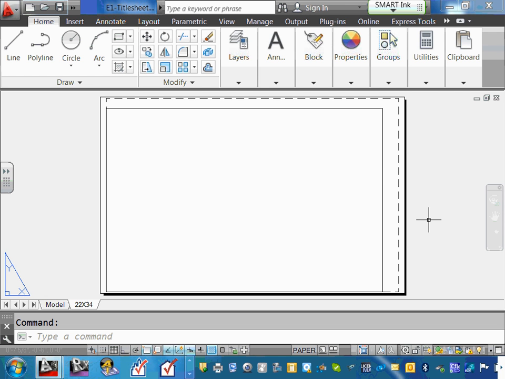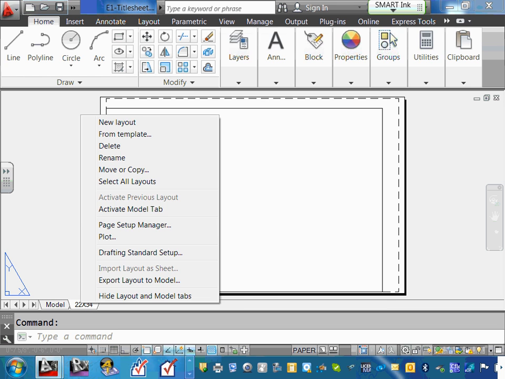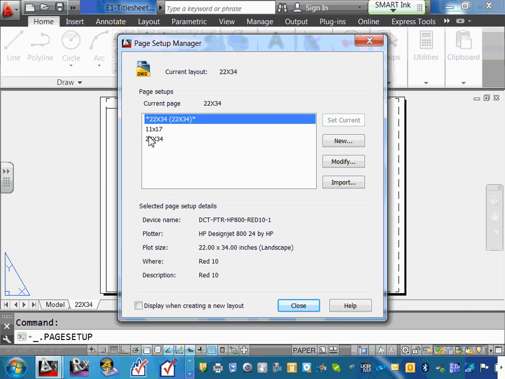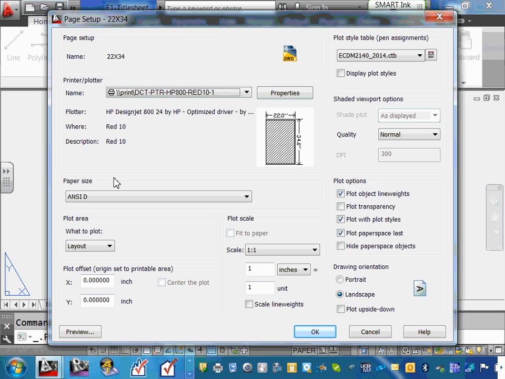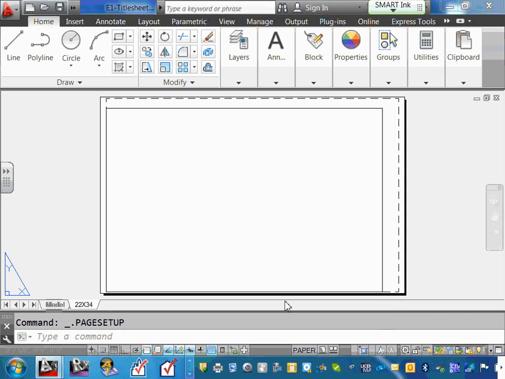Before we start working on this sheet, please make sure it is 22 by 34. The only way you can verify it is to right click on it, page setup, then modify, and here's your page setup. Okay it, and close.